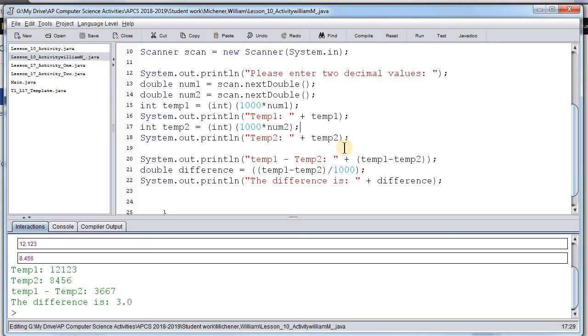So look at this again very carefully. You can take a look at this code. All you got to do is make sure that it prints out, instead of a 3.0, 3.667. I'll tell you right now, your problem is right there. So give it another shot. Don't give up on this.